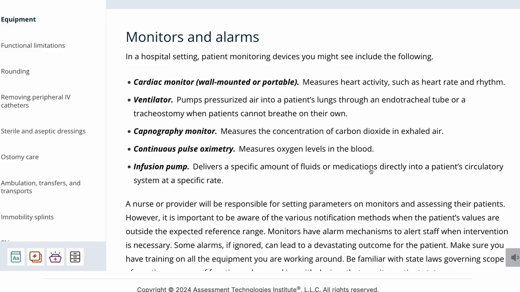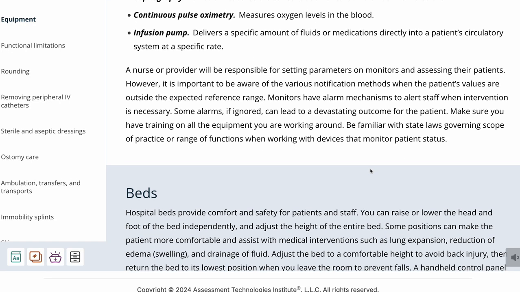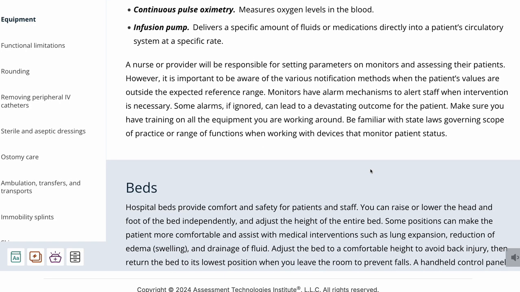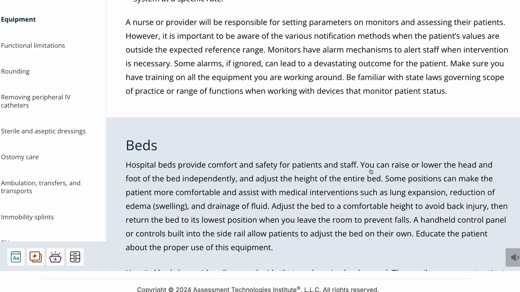So imagine having a patient that has all these, right? They've got a tube everywhere: a tube on their heart, a tube down their throat, a tube on their finger, a tube in the IV, everywhere. You have to be super careful with these patients when you're caring for them, giving them baths, turning them, all that stuff. There's somebody who's responsible for monitoring all these things. You don't have to monitor them, but you need to pay attention to whether one of them is disconnected. If I don't see that their finger is connected to the continuous pulse ox and it was yesterday, I need to ask somebody, why is that not connected? Because it probably should be.